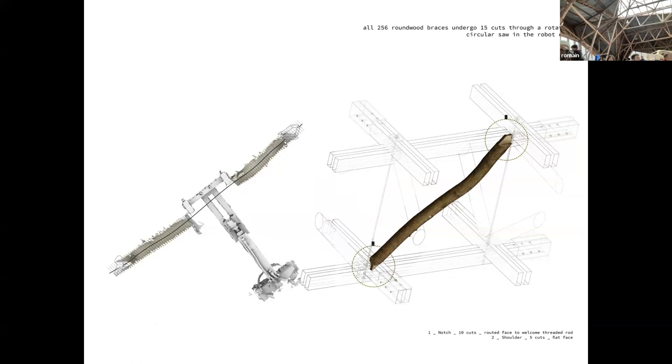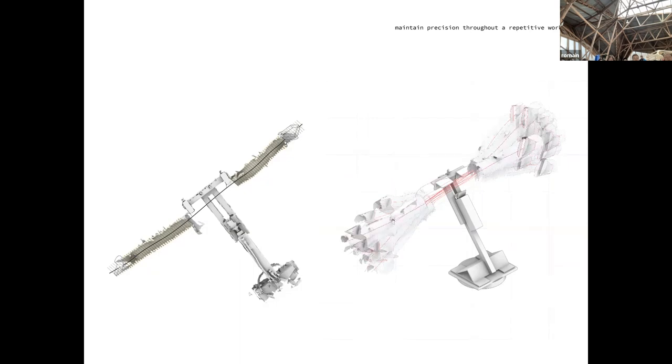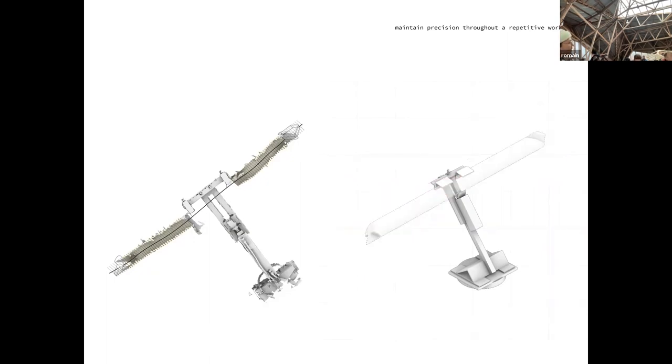So we wanted to ensure that throughout all of these prototyping, or throughout all of these cuttings that we were making with the robot that Wyatt actually developed the script for, we would maintain this precision throughout, knowing that we were working with natural geometries. So that meant that there was quite a complexity in terms of keeping this precision, knowing that especially 256 of them would somewhat be compromised with our bare hands. But I think now, if Wyatt can, we'd like to do a little robotic demonstration and just have a little better understanding of how it actually works.